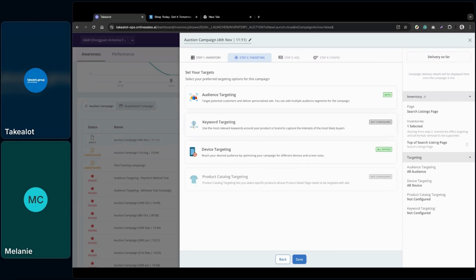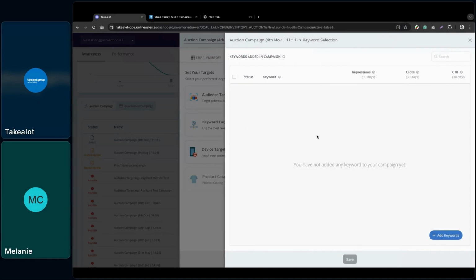So you have to input a keyword. That keyword actually matches to the search term the customer is searching for, and that's how we actually know where to show your ad. Similar to sponsored product ads on search.